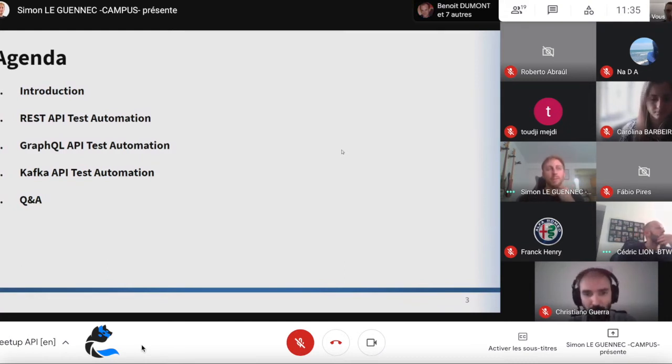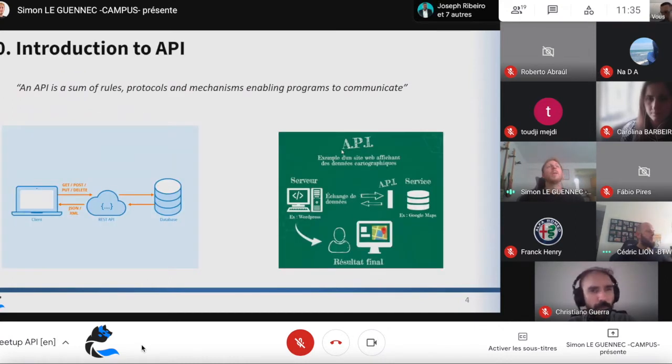So very quickly, to remind you, what is an API? An API, or we can also call it a service, is a sum of rules, protocols, and mechanisms enabling programs to communicate. So to recap, an API is a link between, more generally, a database and your project, your server, your digital project.